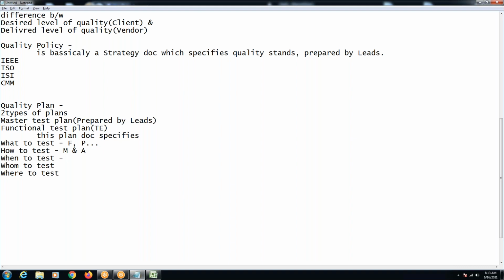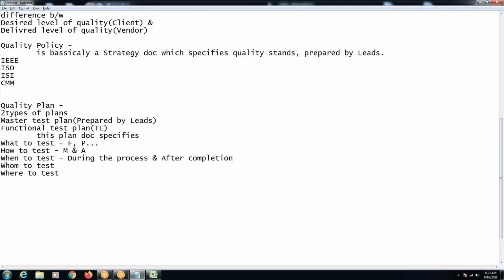After the application is developed, that means you don't want to do any testing before the application is developed. That means during the development process, at the time of development it is being tested, and after the development it is also being tested.